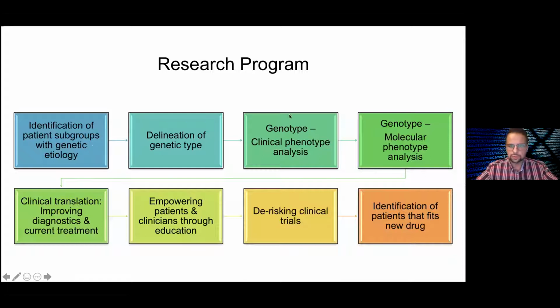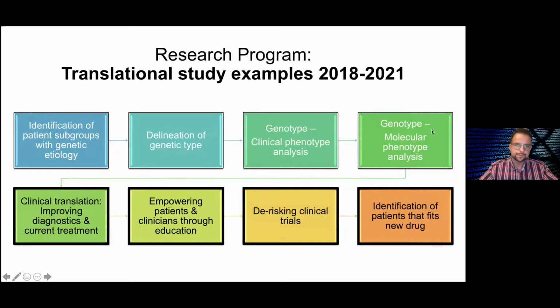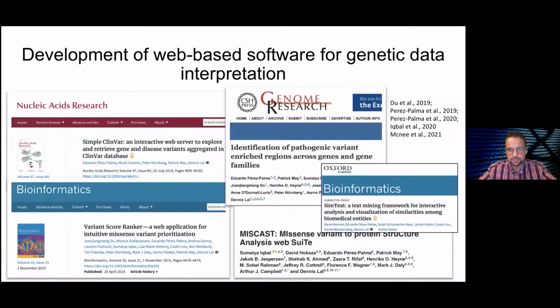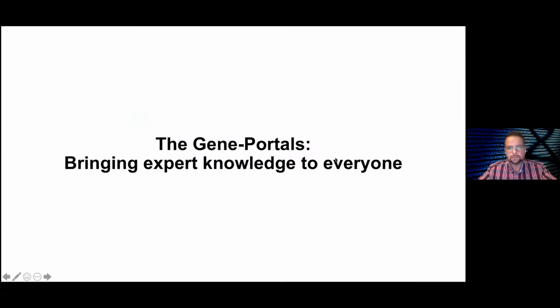And we have many, many projects at different parts of this game plan. So I will talk a little bit about the latter part now. This is research we have recently done, and we don't need to show you these publications. This is where a lot of members of my team at the moment spend a lot of energy, which is really trying to bring all this knowledge, what we have for certain genes or certain mutations, to many people.